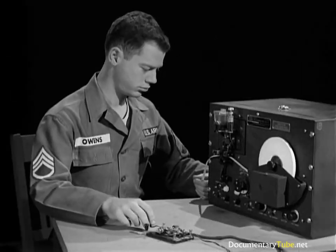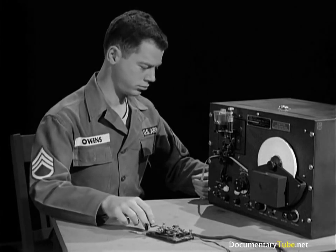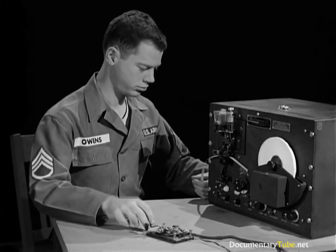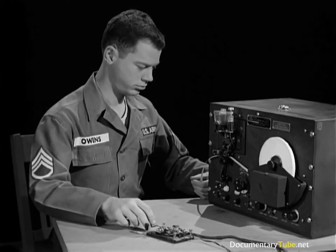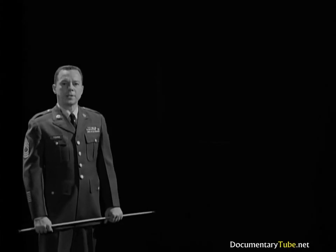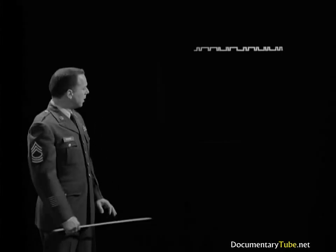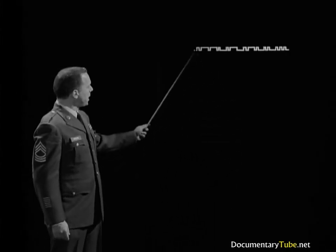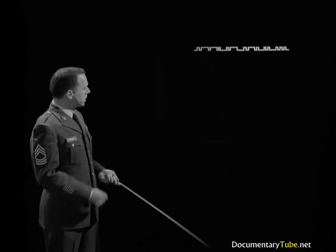Another way is to work with an RD60 code recorder, Romeo Delta 60. This is particularly good because it gives you an inked record to study, a diagram of the sounds you send. In a moment, we'll project some of that tape on the screen. What he was sending was the standard test word, Paris. And there you are. Each peak is a dit or a da. Each valley, a space. This is excellent sending, uniform and rhythmic.